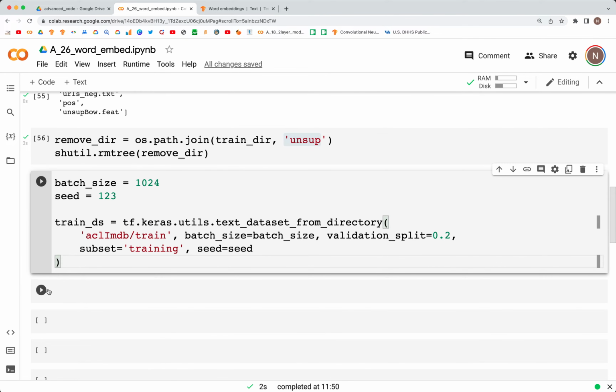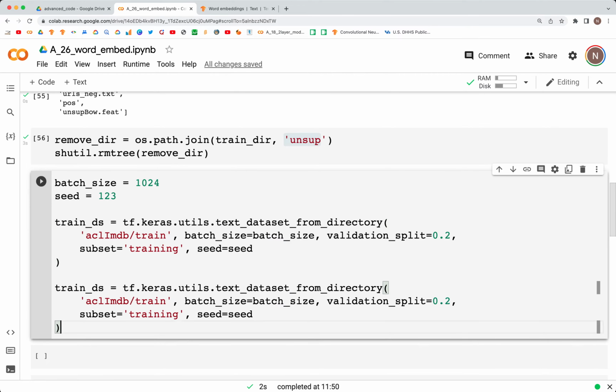So that is for the training dataset, and I'm going to copy the code and paste it down here for the validation set. So validation_ds is equal to everything the same, except that we are going to put the subset name as validation: tf.keras.utils.text_dataset_from_directory, aclImdb/train, then batch_size, validation_split, subset and the seed.